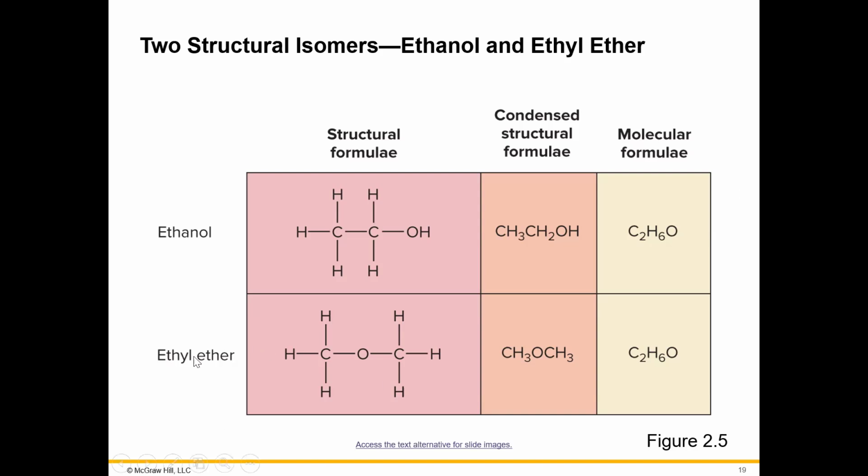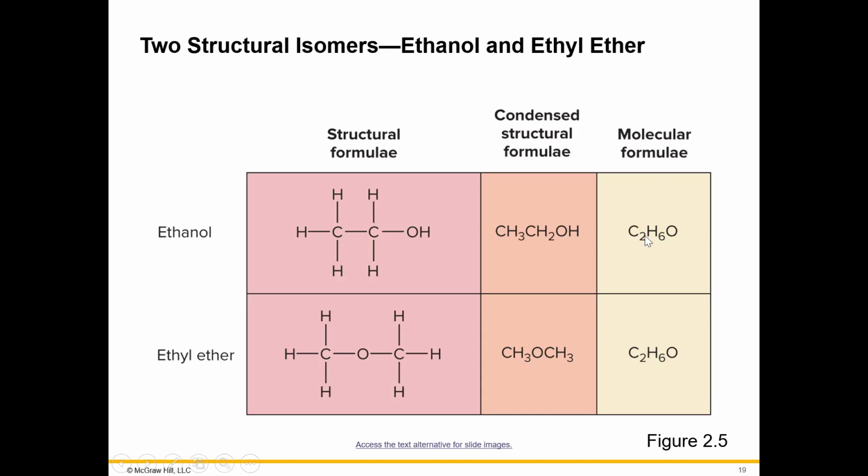Now let's look at ethanol here. You guys see ethanol on the screen? It has two carbon atoms. How many oxygen? One oxygen. How many hydrogen? 1, 2, 3, 1, 2, 3, 6 for both. But are they arranged the same way? Here, oxygen is in the middle. Here, oxygen is far to the right.